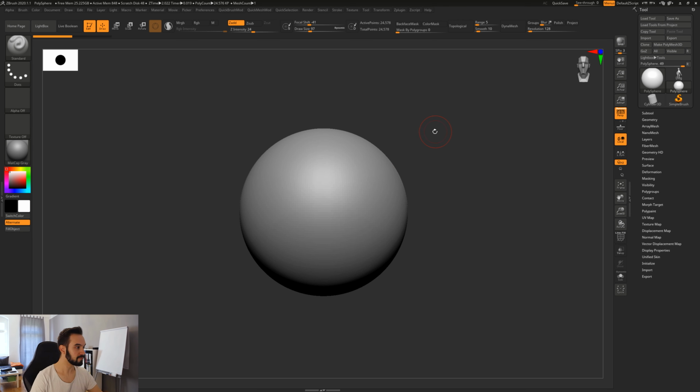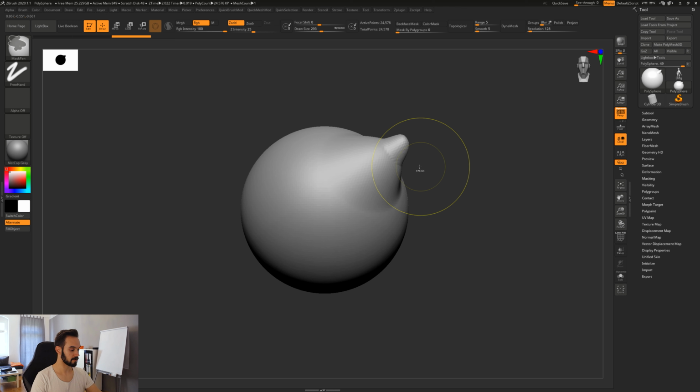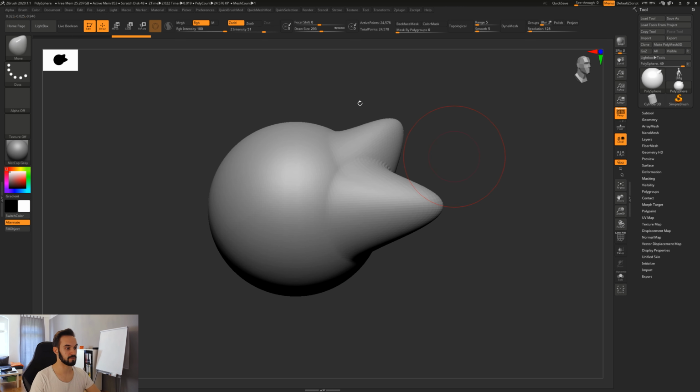All right. Next brush, shortcut 2, is the move. The move works a little different. It doesn't really apply or subtract from our object, but we can move whatever we click on into a certain direction. Most of the time I use a bigger draw size for the move. Let's go back. And it's always dependent on the camera, right?